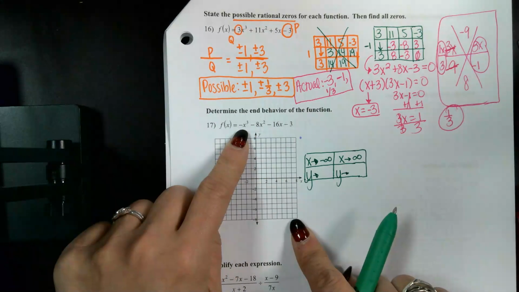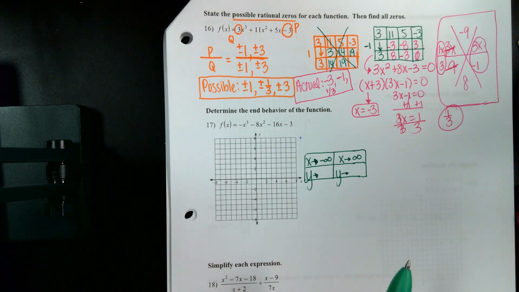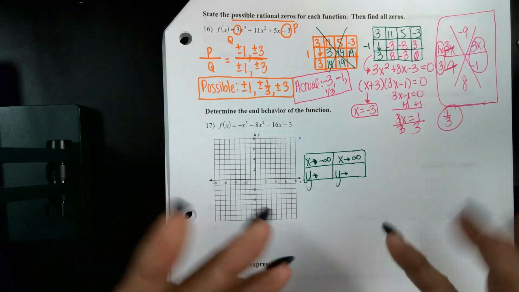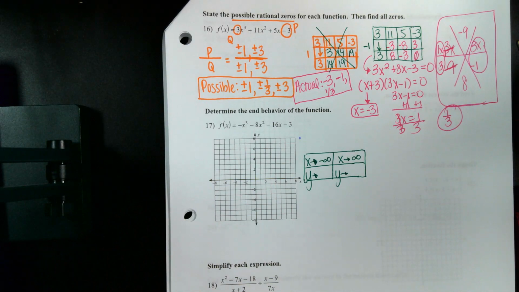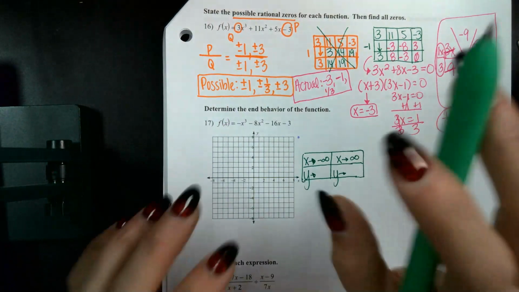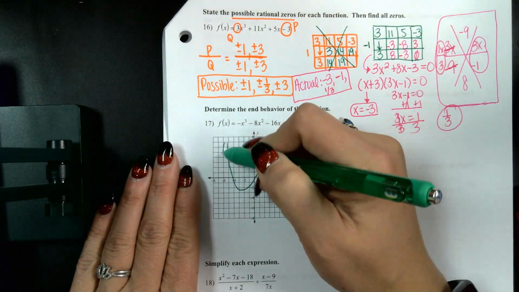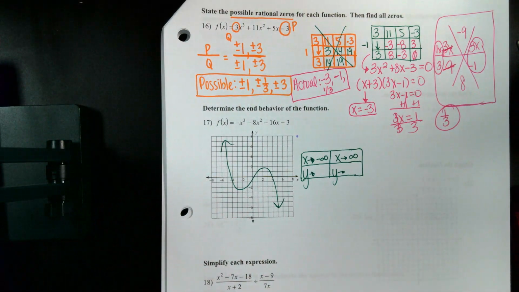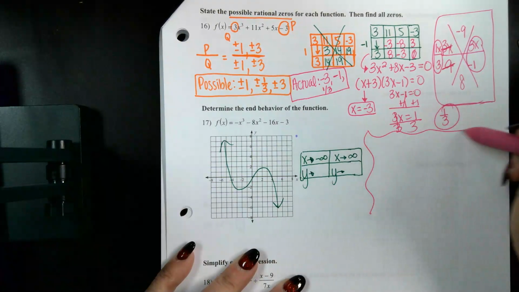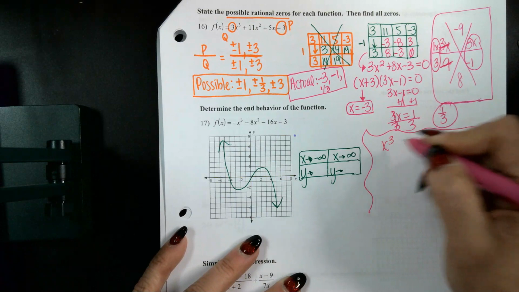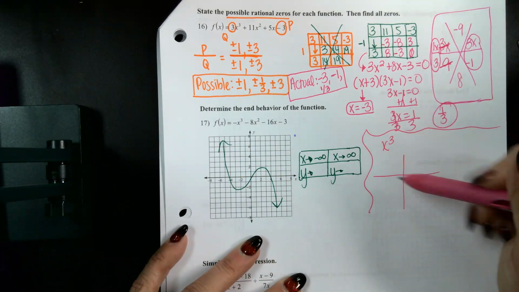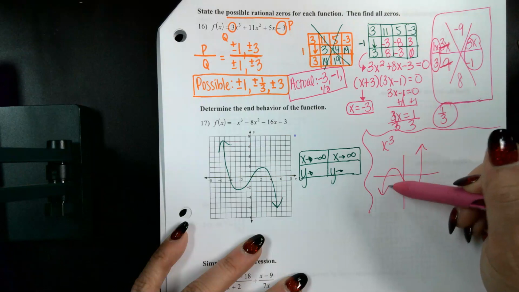When it's negative x to the third, what do you guys think it is? If it's negative, negative means decreasing over time. And look, this is not what it's actually going to look like. I'm going to do a real quick sketch. It would do something like this. I know that when it's negative x to the third, that's the kind of shape it's going to go. Now, if it were positive x to the third, okay, I'll do that one because I don't know which one you'll have on your test. Let's just say it was positive x to the third. Then the graph would go like this. It would do something like that.